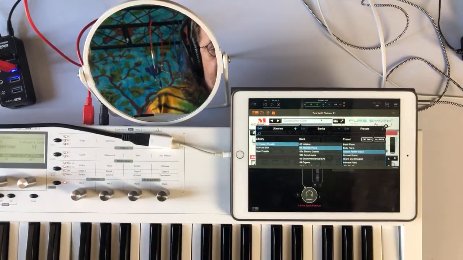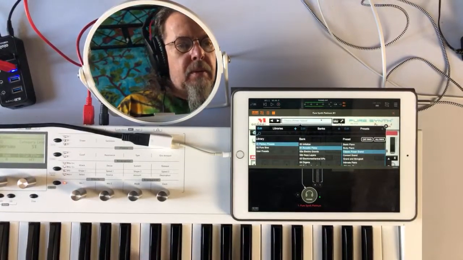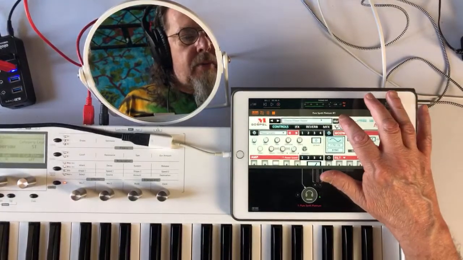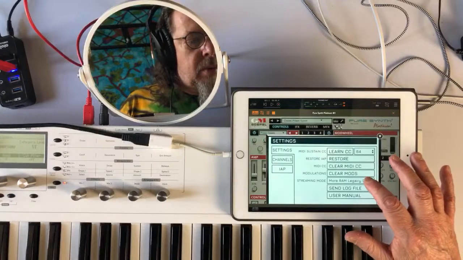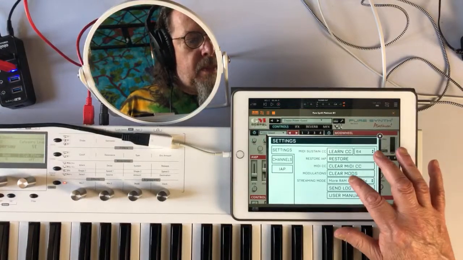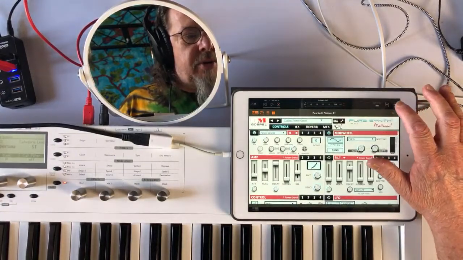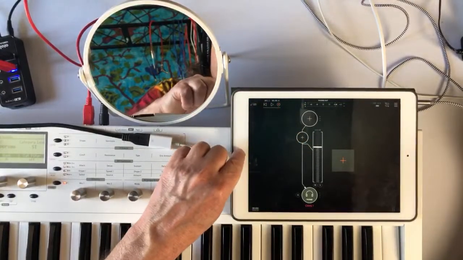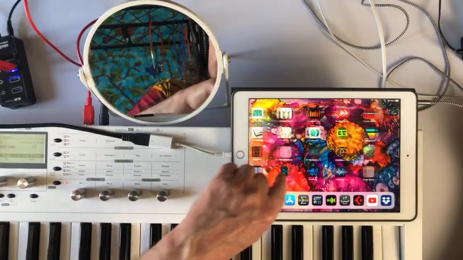Load. Oh, you can't access it there, can you? Might just go into another synth now. That's really bizarre, that is. Because I'm just going to try something else.